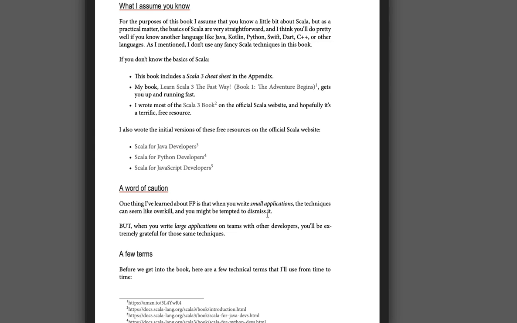So again, that's a comparison between something that works well in a small sense, but doesn't necessarily work well in the large sense. And in the case of FP, it's actually similar to that, where FP seems a little complicated in the small world, but when you get into large applications, you're going to go, oh my God, I am so glad we have these techniques that I didn't like in the small world. But again, I'll show more of that as we go along.